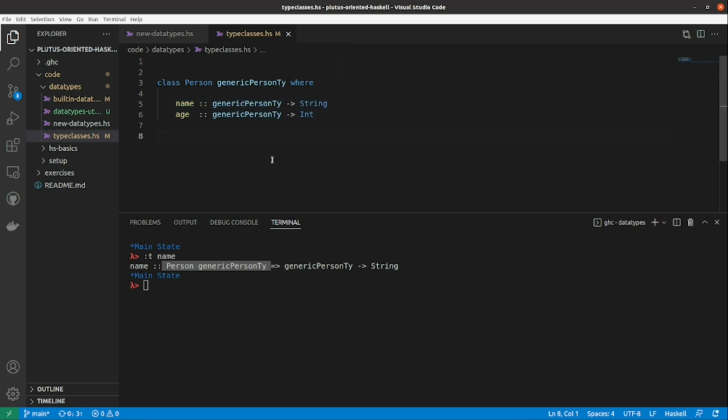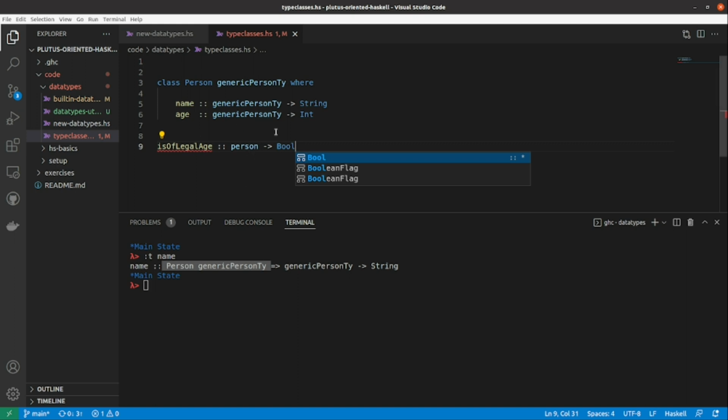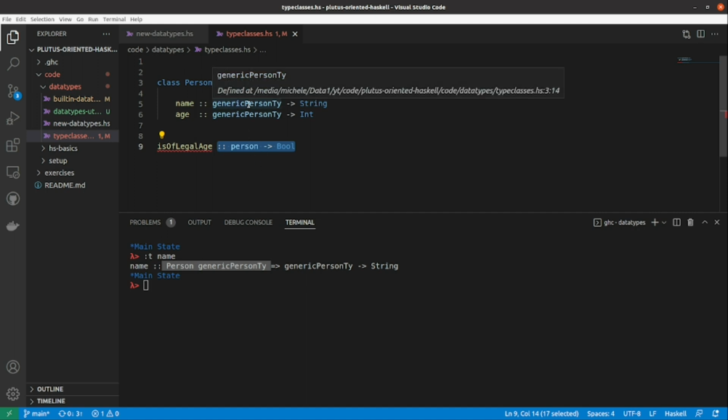As an example, I could define a function that I'll call isOfLegalAge. This isOfLegalAge takes a generic type, and here I called it person, but it could be a generic type as we usually see in type definitions of the default Haskell language. In any case, I assume that person is more appropriate here, but this type signature, as it is written here, could take any type. And by any type, I mean we could use booleans, integers, whatever, really. And this is not something that we want.